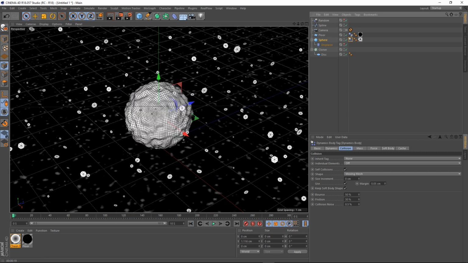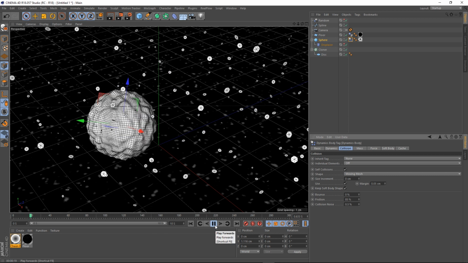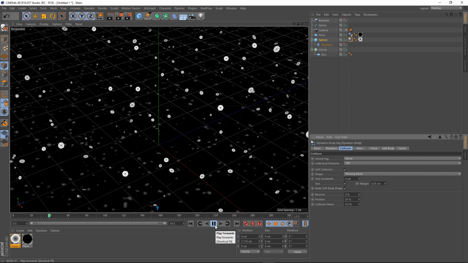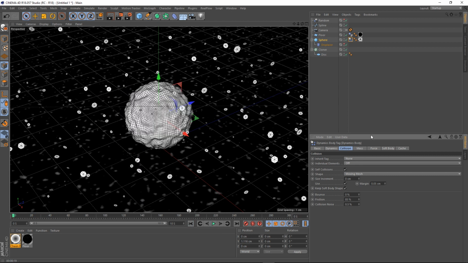So there's something we can actually do for that as well. First of all, we can affect these settings down here. So again, we can take the bounce to 0 so it doesn't bumble around too much, and take the friction up to 85, and let's see what effect that had. Okay, it's still sort of bouncing around. Oh, and it's gone through the floor, and it's probably because of the steps in our scene.